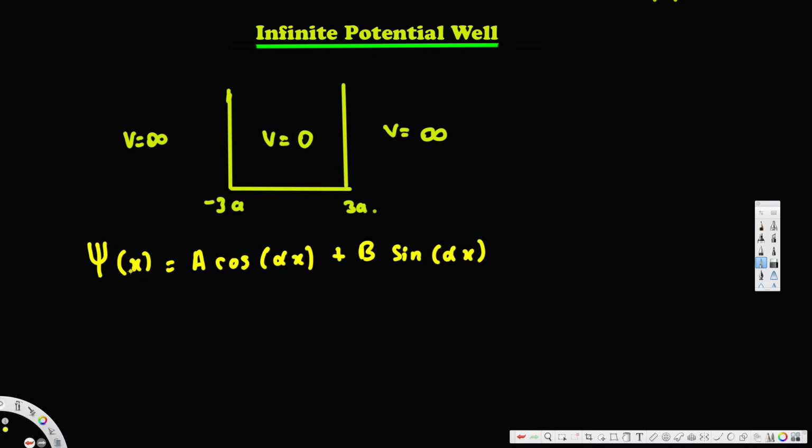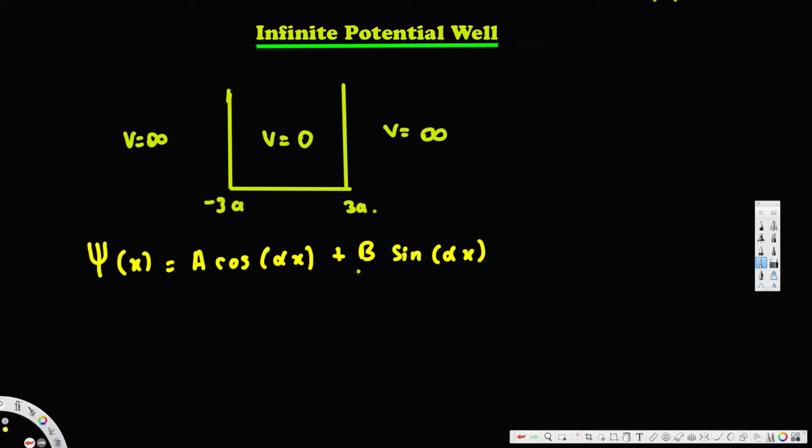Now from here what we have to do is apply the initial conditions. Here we have the initial conditions negative 3a and 3a. Instead of x we plug those in and solve for alpha, and finally we square alpha, because if you watch my previous video where I had taken negative a to a, I have shown what alpha squared is equal to. So here we solve for alpha and then square it, and we equate that with that constant, and then we will derive an equation for the energy level, and that's the purpose of this.